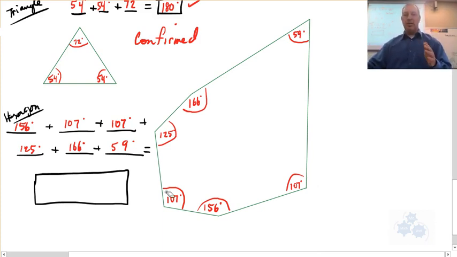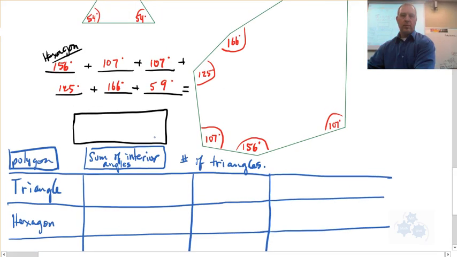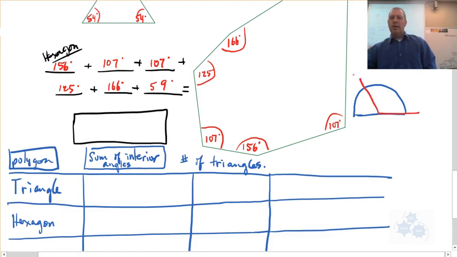With yours, you've got the hexagon and you've got a nonagon as well, one with 9 sides. All right, keep going. Remember when you're using a protractor to make sure that you're looking at the right set of numbers. If you have an angle that goes like this, and it says 60 on this row and 120 on the top row, it's got to be the 120, not the 60, because it goes from here all the way past 90. So it's got to be greater than 90. You can't always use the smaller one, so you have to be careful how you're measuring that.